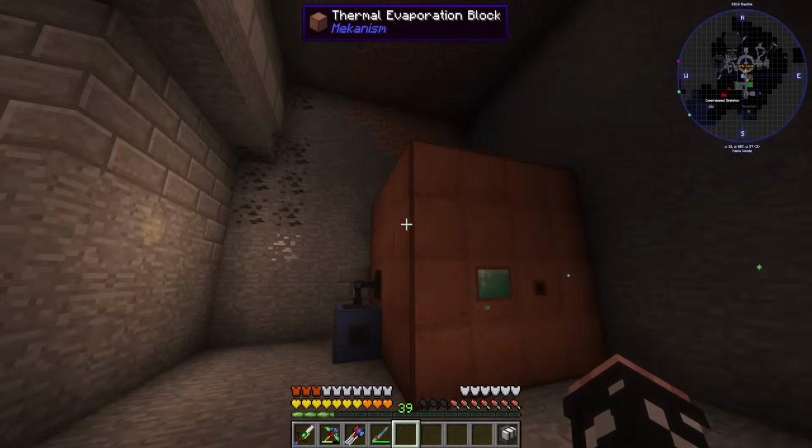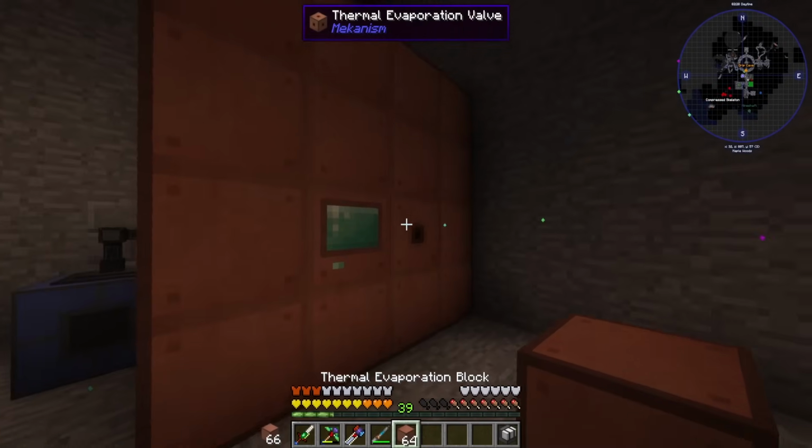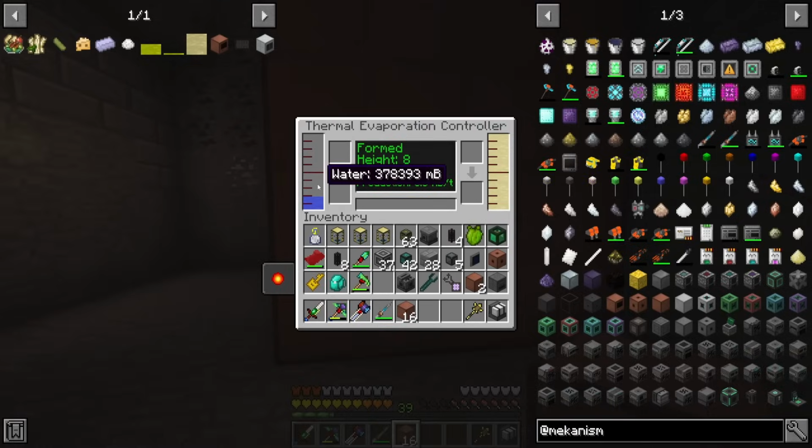This will make us brine. It seems to work differently than how I remember Mekanism going because I thought I'd have to expose this to the sun, but oh well. We may as well just make it taller. No reason not to. There we go. Now it can have even more water for some reason.